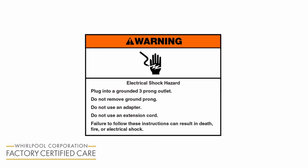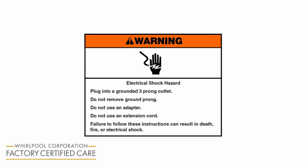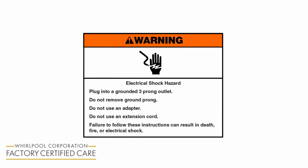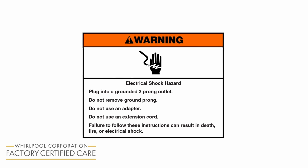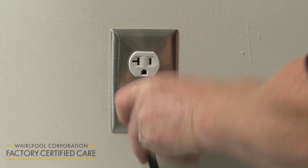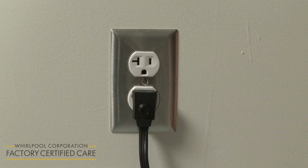Warning: electrical shock hazard. Plug into a grounded 3-prong outlet. Do not remove ground prong. Do not use an adapter. Do not use an extension cord. Failure to follow these instructions can result in death, fire, or electrical shock. Plug the refrigerator power cord into the electrical outlet, and the refrigerator should be ready for use.